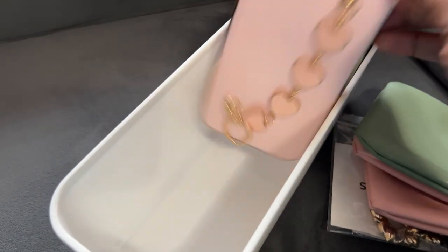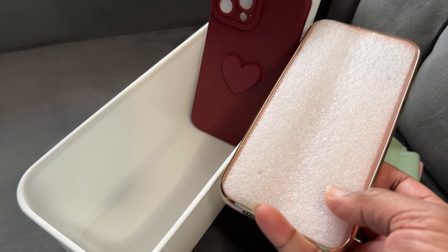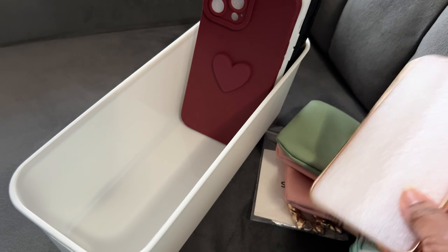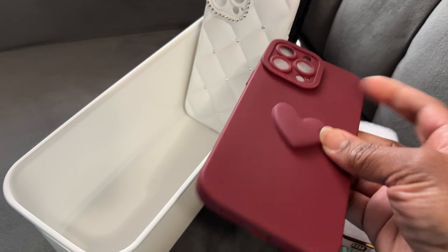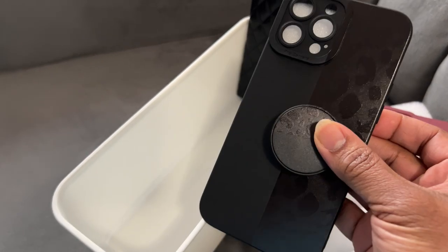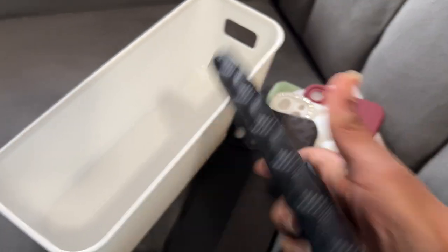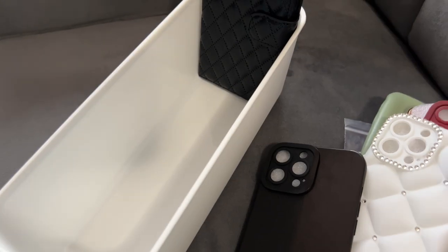Then I got a phone case. I'm not a big fan of wimpy phone cases because I dropped my phone once and it didn't come back on. I got this silicone burgundy one — I think this is a pop socket, no it's not — and then this white one which seems a little more sturdy. Mama did a Shein order as well and she got this same phone case with a leopard black print and a pop socket, and then this one looks more sturdy, the billfold quilted kind.